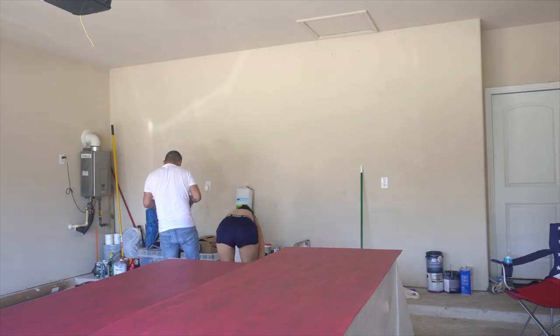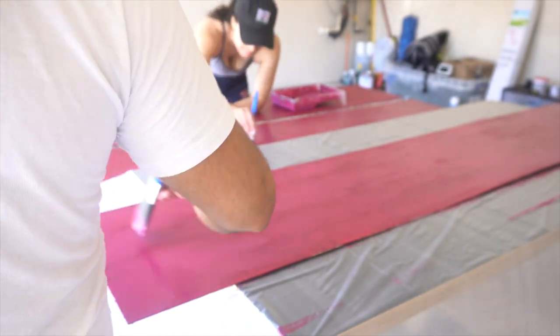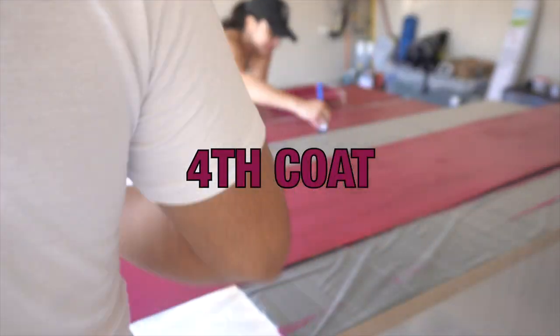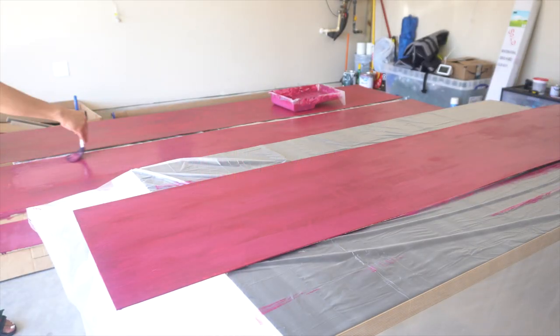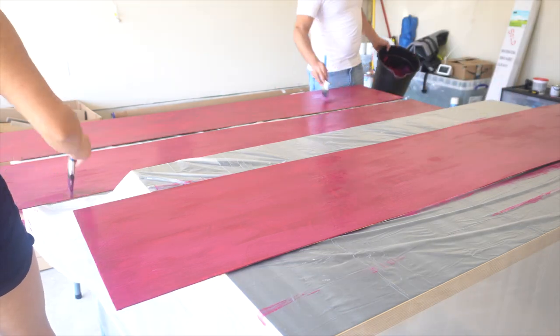So last night before bed, we did go ahead and put one more coat on. So this last coat will actually be my fourth coat. But something important that I forgot to tell you guys was to do your last coat with a paintbrush. Like the one that is linked below.